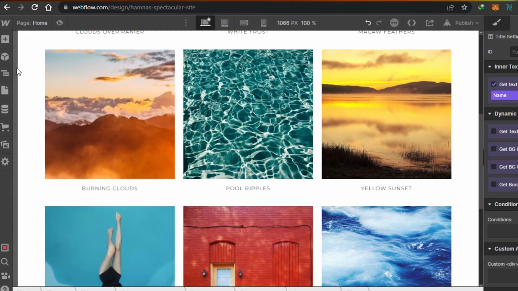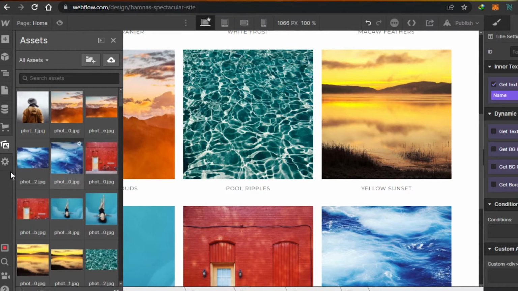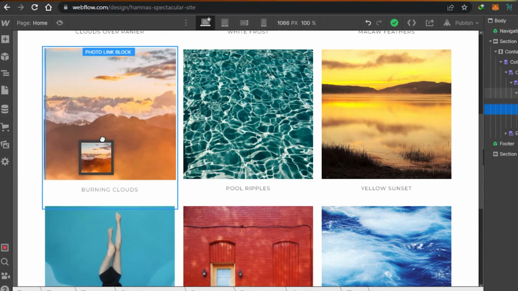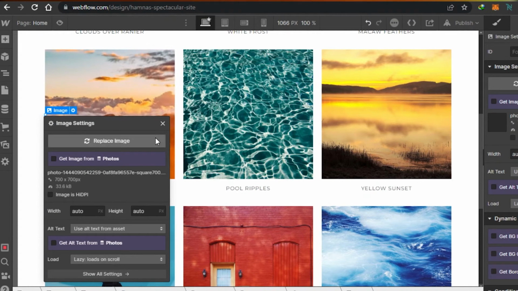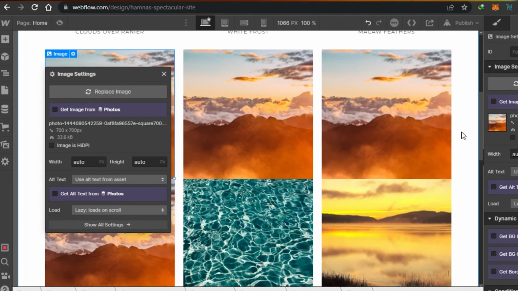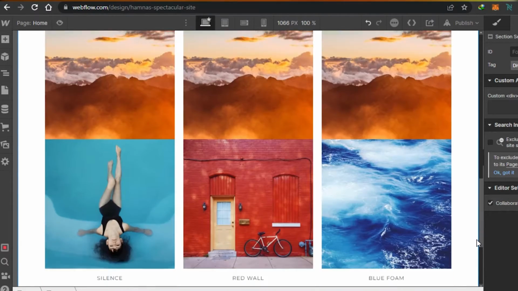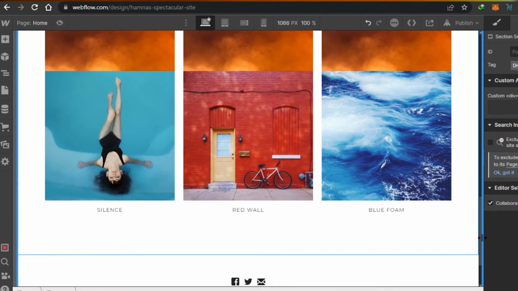So if you want to change an image, you can simply go to media right here, select your image, and then you will drag it and drop it right here. And that image will be changed. You can see right here. That will be added. I actually selected more. So the image will be added right here where you want to add it.